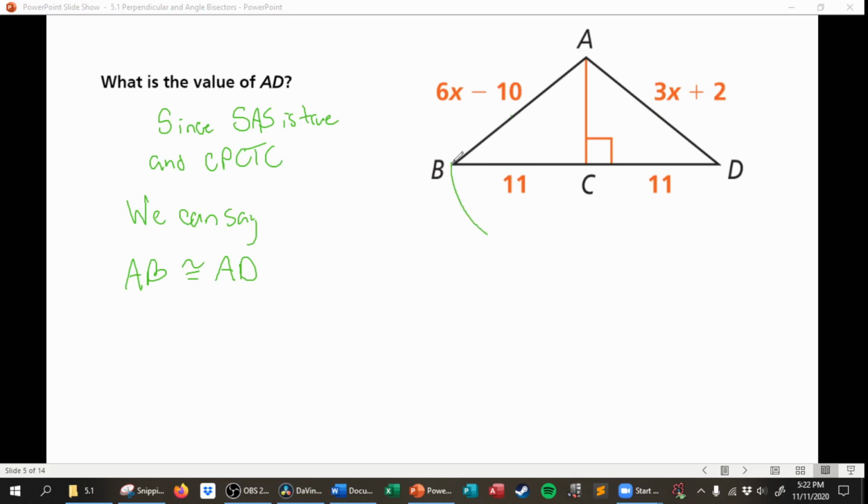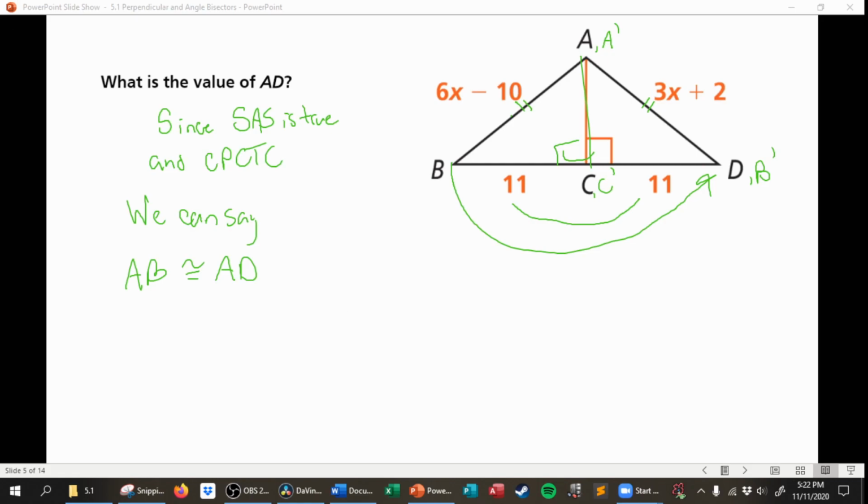If I reflect this over that line, AC, B goes to D. AC is still the same line on both triangles, ACD and ACB, because B is over here now, right? And remember, the identity is if we flip it over the line it's on, it just stays in the same place. So now we're showing that these are all congruent. It's really easy to see that 11 lands on 11, 90 degrees lands on 90 degrees, and our reflexive property. So that means, long story short, those two are congruent.